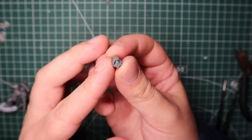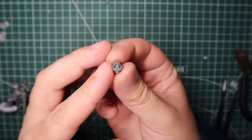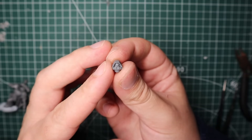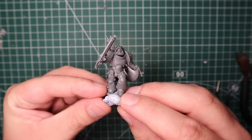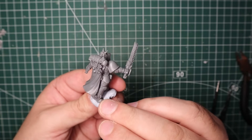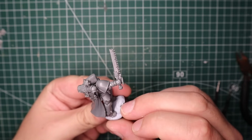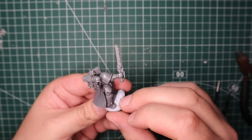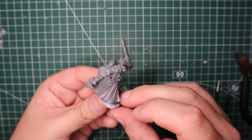Now quickly on to the head - I believe this might be from one of the Dark Angels upgrade sprues, one of the old ones. I needed something with an old-school firstborn helmet and a hood, and this one is basically perfect for that. And there you go, that's what it looks like so far with the helmet, the bolt pistol, the chainsword, everything. It's looking kind of accurate - it's a Primaris body mostly, but I think it's a good mash-up so far.